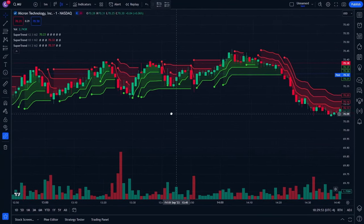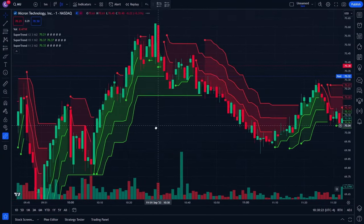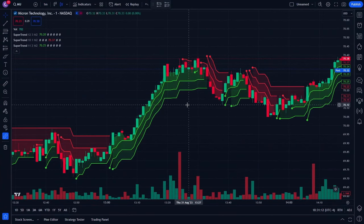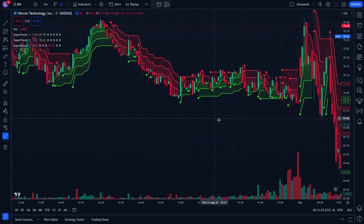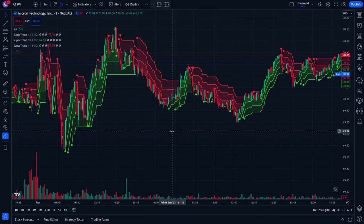You have to be very patient. When you see consolidation, do not jump in — be patient and wait for the market to show you what it's doing. When we see three lines, we enter the short position and exit when we lose one of the lines. As soon as a red line turns green, we exit. Same thing with a bullish long position: we wait for the two red lines at the top to disappear, get three green lines, ride the momentum, and exit as soon as we see the first red line.